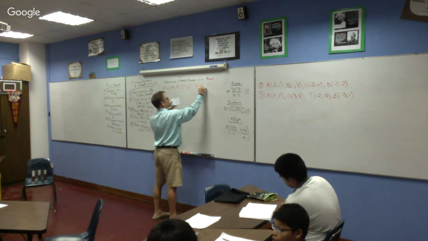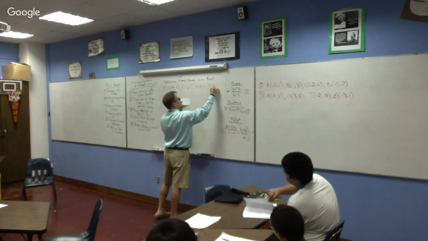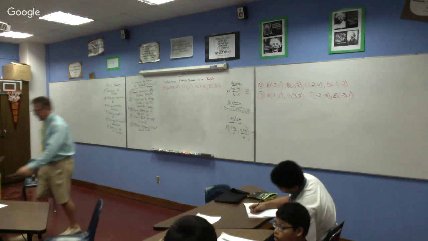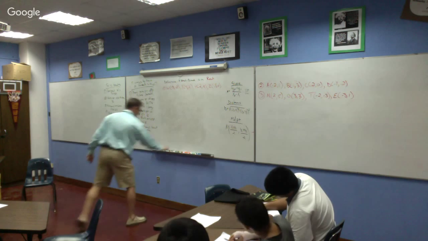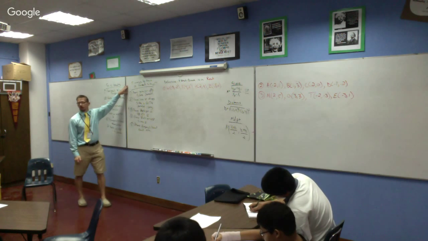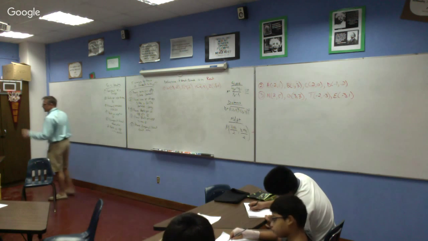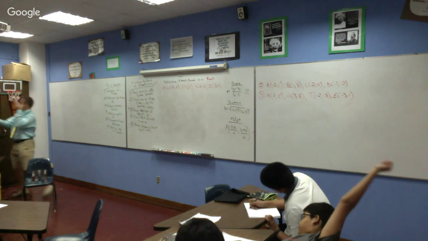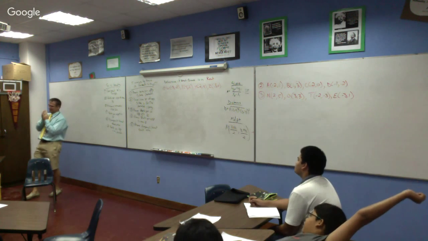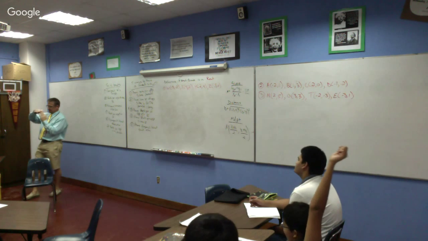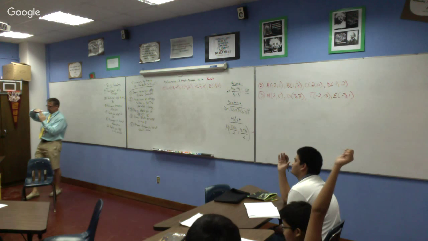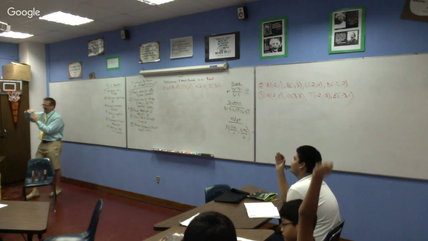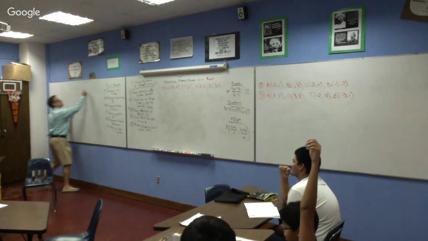Y would be 2, 4, and Z will be 3, 0. Now, before we get carried away, we've got the 5 ways to prove that it's a parallelogram. How would I prove whether this thing's a rectangle? Well, what's a more geometric way to say the corners are 90 degrees? What happens at the vertices? What do you know about the sides? Perpendicular. The angles or the sides? The sides.